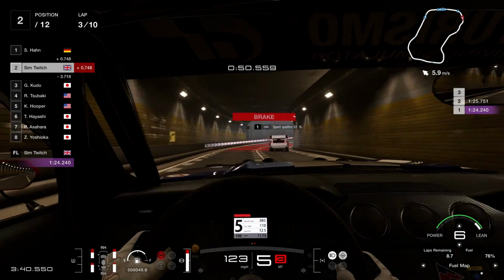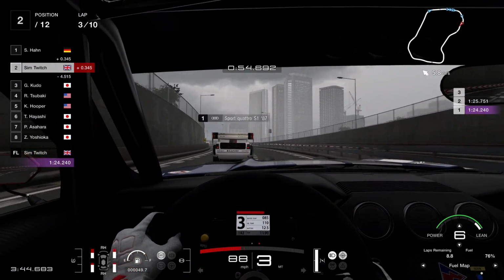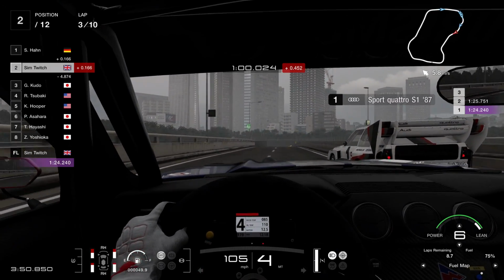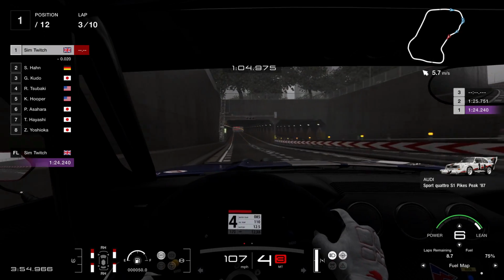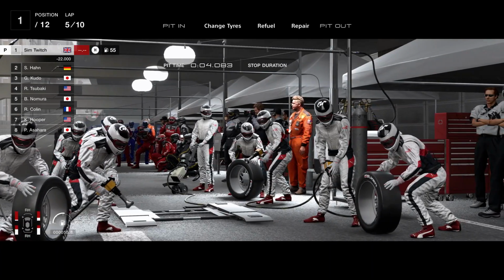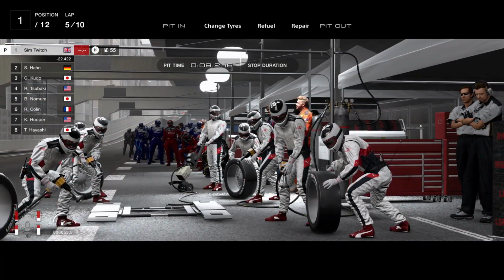I think it was just as I was coming to the pits, I overtook this car in the lead, the Audi S1 Quattro. I don't know why this car is so much better than all the other Group B cars on the road, but it is. So there we go, we are going to change the tyres, we're not going to put fuel in because it wasn't required.